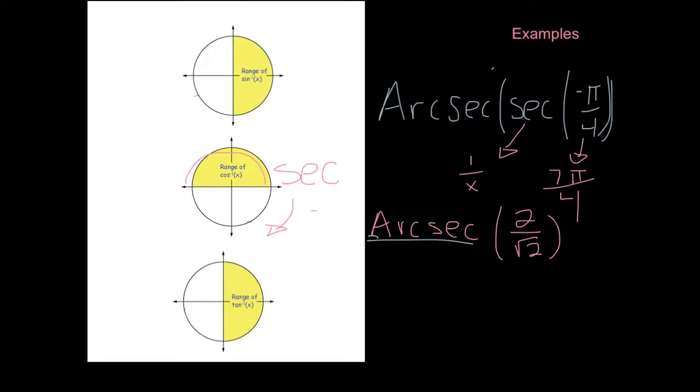So you'll get a kind of weird answer here because we start off with -pi over 4, and you might feel like, hey, aren't I just undoing this? But when I look for the arcsecant of 2 over root 2, remember I want to be up here in the first quadrant, and -pi over 4 was down here. So when I look only in this quadrant, the arcsecant of that, where secant would be 2 over root 2, would be at positive pi over 4. So my final answer for that one was positive pi over 4.